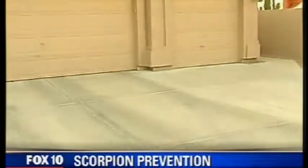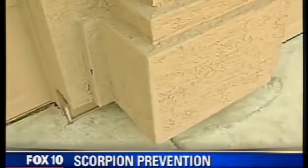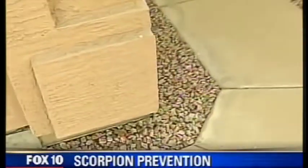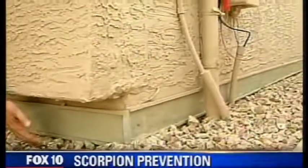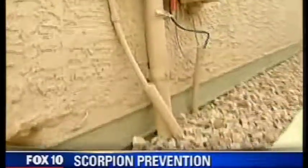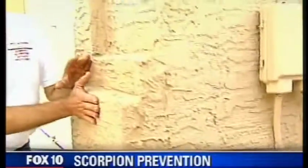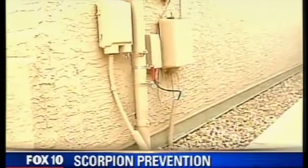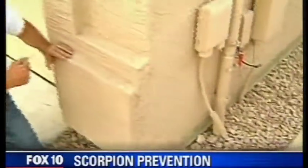Let's go over because this house already has the pest border installed. As you can see, it runs around the bottom part of the house. Something most people don't know is that underneath the stucco area here, there are holes that enter into the walls. The scorpions and insects climb right up the stem wall and go through these holes. These holes are here for a purpose — so the air flows through the walls and keeps the wood frame dry. You have to have those holes and you can't plug them up. Most people don't realize that's the way scorpions are coming into the house, not through the front door or the garage door — they come right around any part of the entire home and go through these holes.